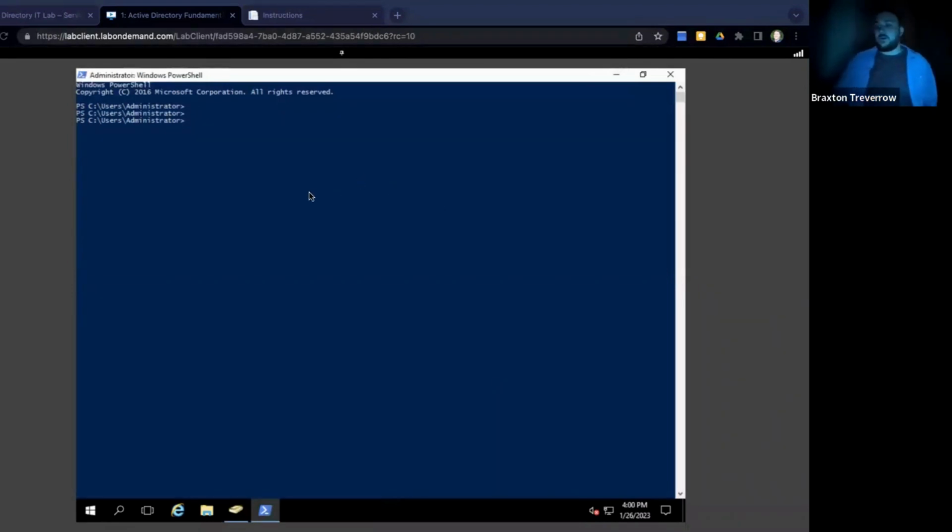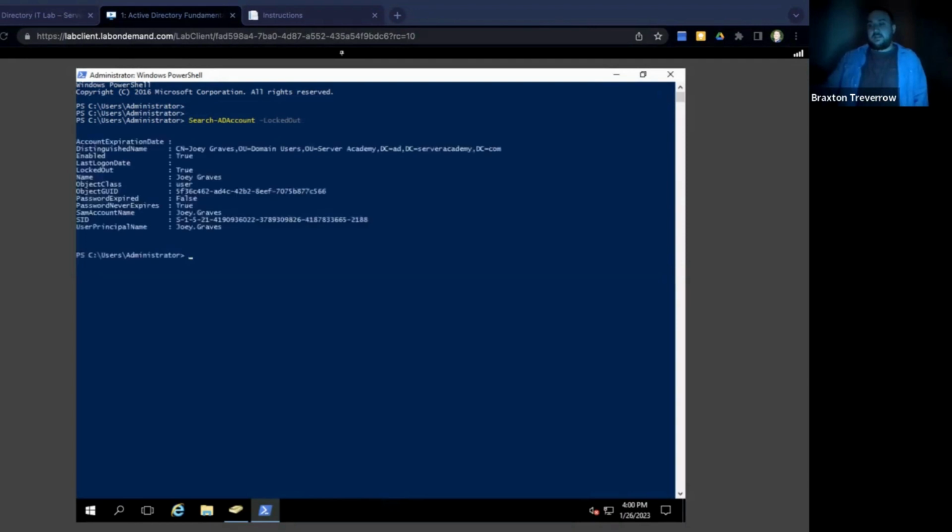Alrighty. Earlier, when I was talking about different functions that I will grab from, the main one that you normally see in an IT department is unlock AD account. Oh, my bad, not that one. Doing search AD account lets you find certain accounts. There's some pre-built stuff in here, but the locked one is going to be there when working in an IT department. Right now there's only one person locked out of the 4,000. That's highly unlikely in a real organization, as people are locking themselves out quite frequently.